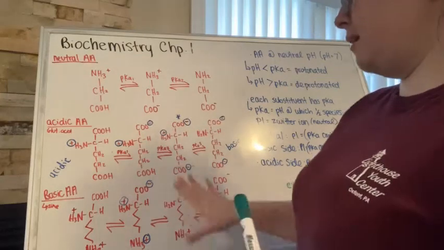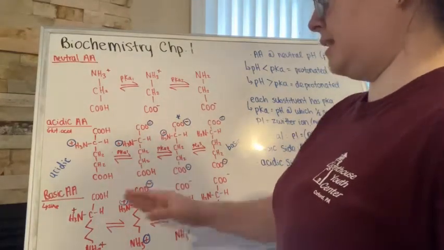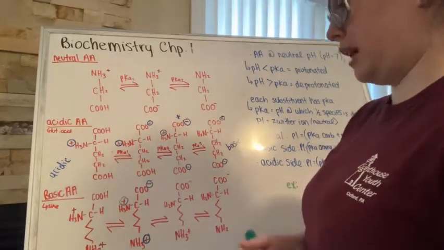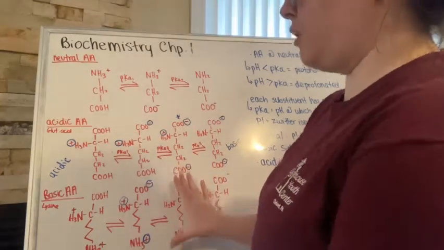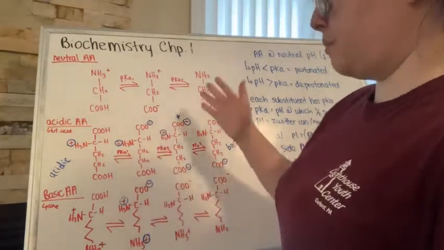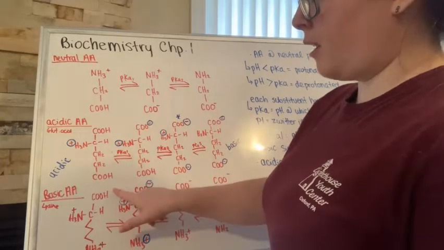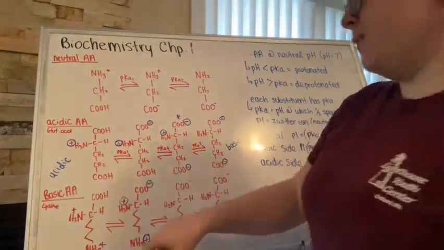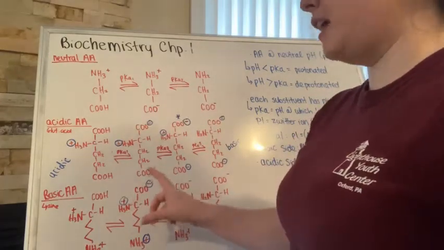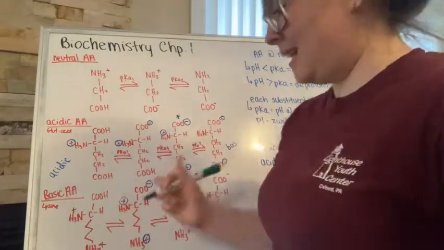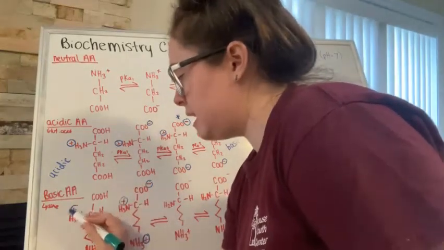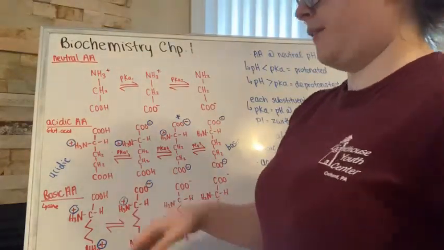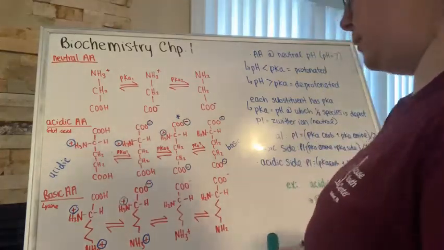So an important thing to note once again is the 3 pKs that exist for this molecule due to its 3 charged groups. If we are moving this molecule into a more acidic solution, as we've previously seen, this solution would give an H to this COO minus group, and it would become COOH, right? That means that lysine would have a charge of +2 in an acidic solution because this negative charge would no longer exist, and we have a positive here and a positive charge there. So lysine, as we said, would have a charge of +2 in an acidic solution.